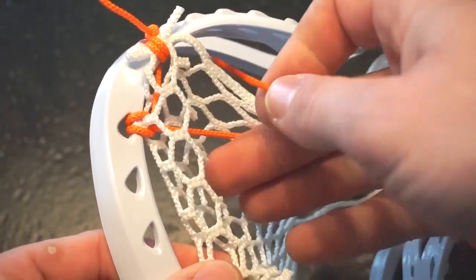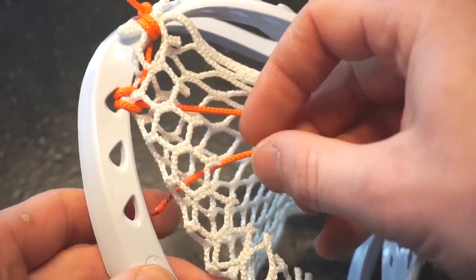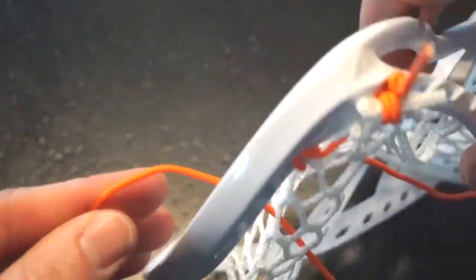What's going on guys, my name is Sam from Powell Lacrosse and welcome to the first installment of Not to Mention. In this video we're going to talk about a couple things we need to think about before stringing our sticks, and at the end of the video I'm going to give a little how-to on how to attach the first row of mesh to our head and how to string our top strings.